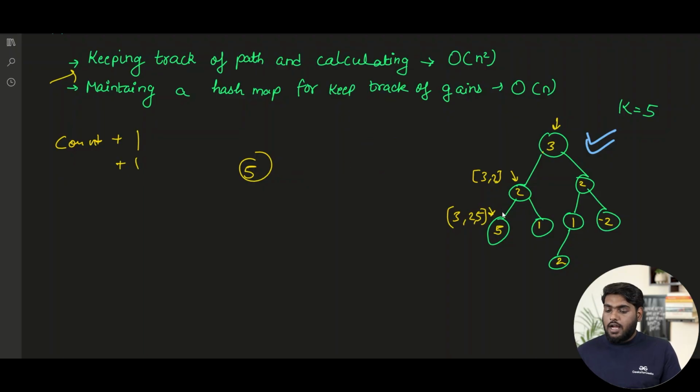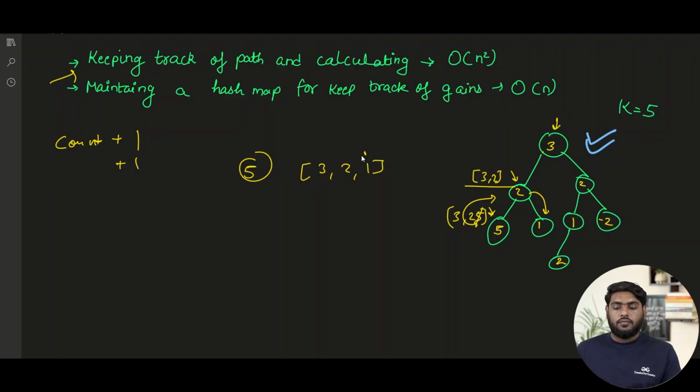These calls are done. Now we need to backtrack. And the moment we backtrack, we actually need to remove the element that we added to the path, because we are keeping track of the path here. That means we go back to 2. We are again ending up at path 3, 2. We need to just pop back this 5. Once that is done, I'll go here. That means my new path would be looking something like 3, 2, 1. Right?